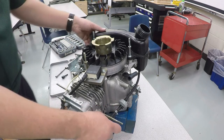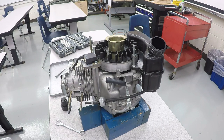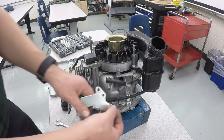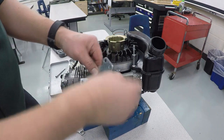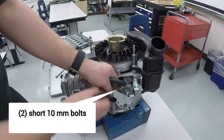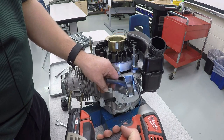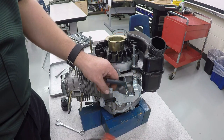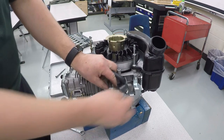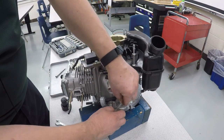And we are going to install the governor linkage. Make sure the fuel line is snaking through here. And we need to put on this little support bracket first. Screws only go in these two spots for right now. It helps to leave it a little loose, because when you go to put the air filter housing on, it does help to be able to wiggle that around to get this lined up. And this spring's going to connect up to the little linkage arm down here, like that.